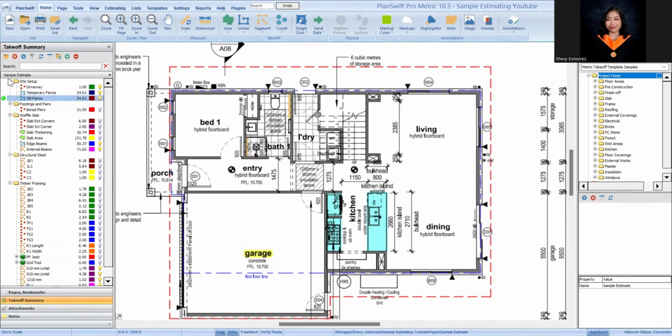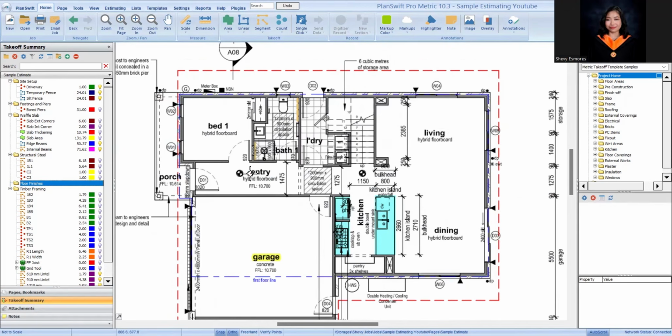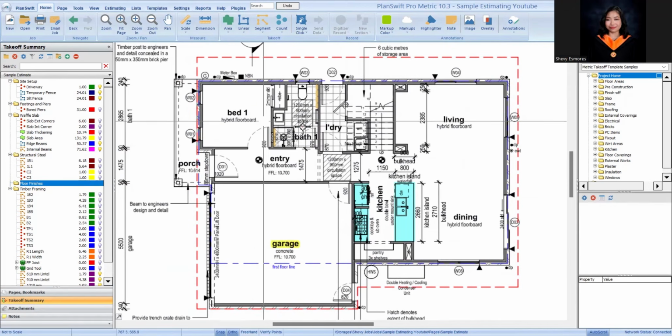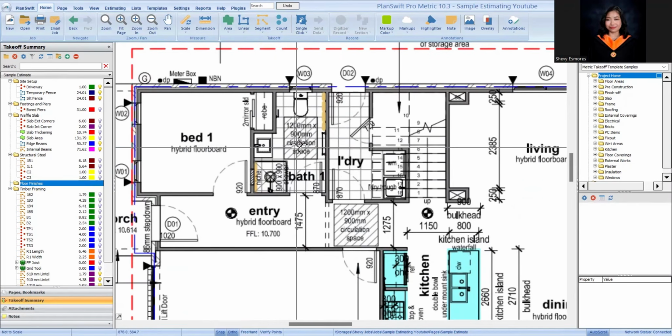For this one, nag-estimate muna ako ng tinatawag nating floor finishes. So, for floor finishes, in Australia, they have laminated flooring, meron din silang vinyl flooring, and meron din silang carpet flooring. Usually for bedrooms, nagka-carpet flooring sila. And for living room and kitchen area, usually laminated flooring. So, for this example, magla-laminate flooring tayo, guys. Tapos sa mga rooms is carpet floor finishes. Iba yung estimation for the wet areas kasi naka-tiles ito.